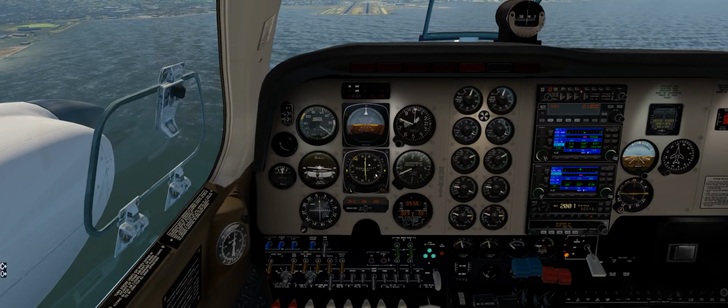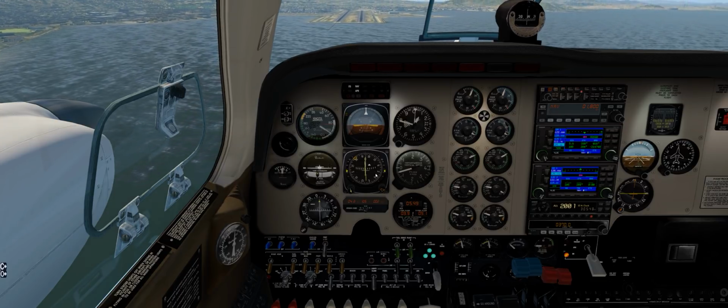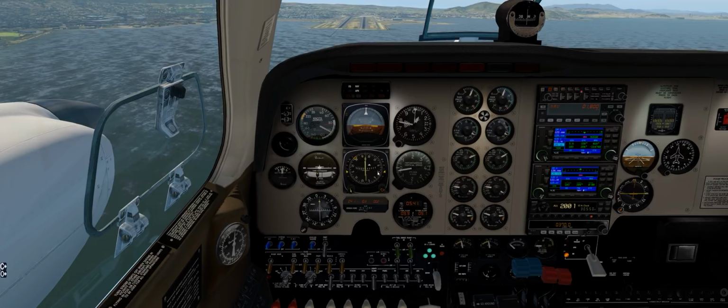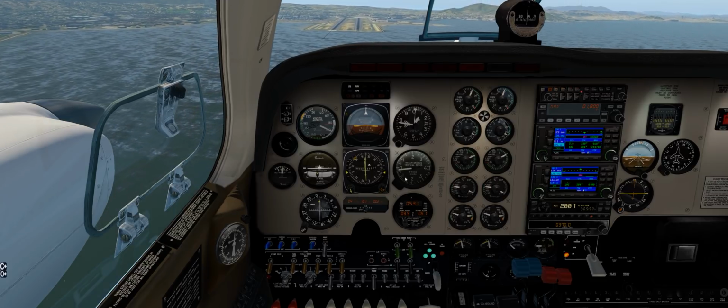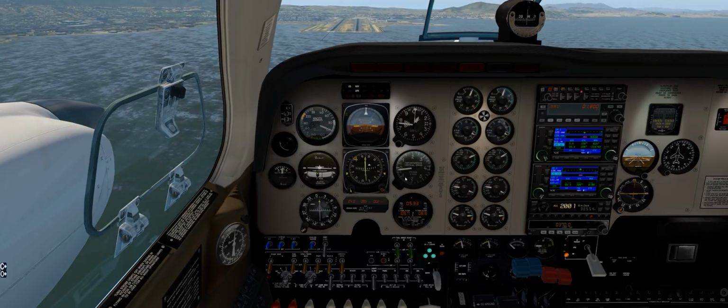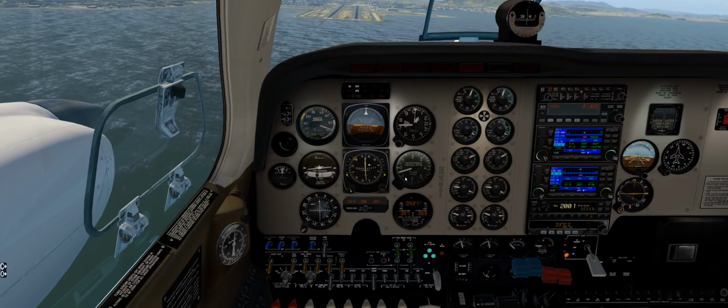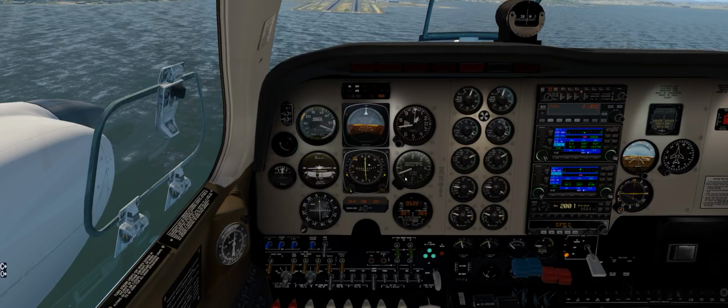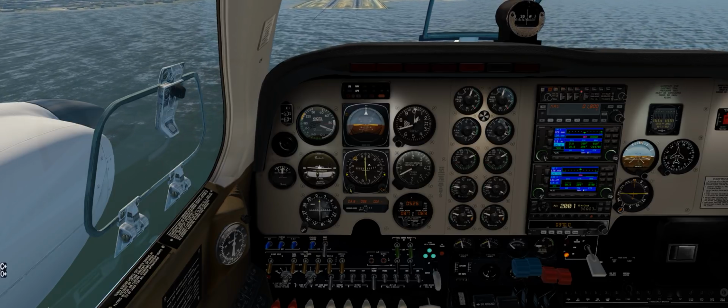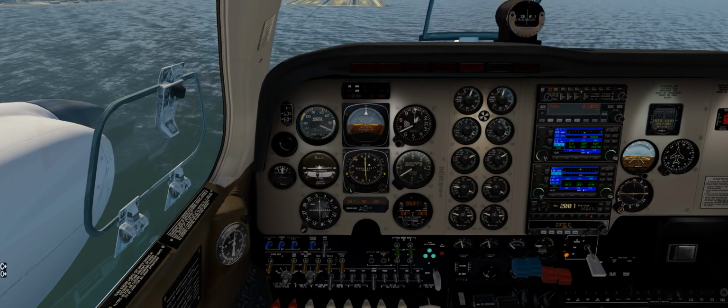Trim up a little, not that much. A little too much trim. Got a little bit of runaway trim there. That's my yoke's fault, not the airplane's fault, or it's my fault.